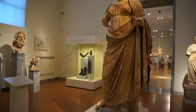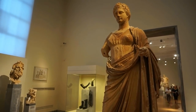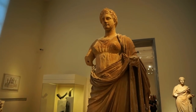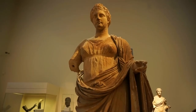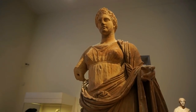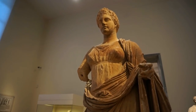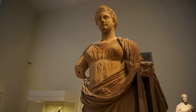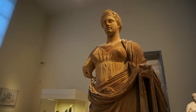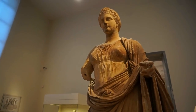Here's a beautiful marble statue of the goddess Themis — T-H-E-M-I-S — the goddess of justice. It was found just outside of Athens. This beautiful statue was made around 300 before Christ from Pentelic marble, from a mountain just outside of Athens — the same marble that was used to construct the Parthenon.